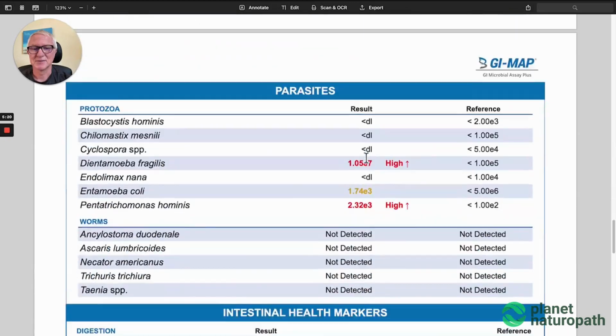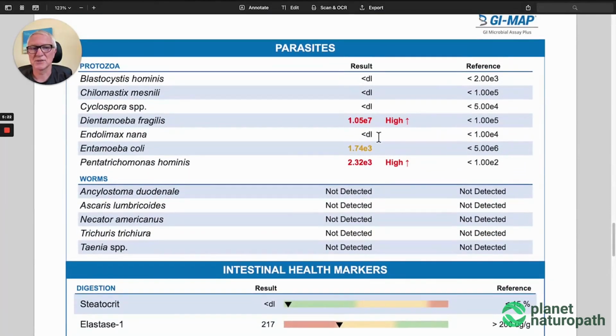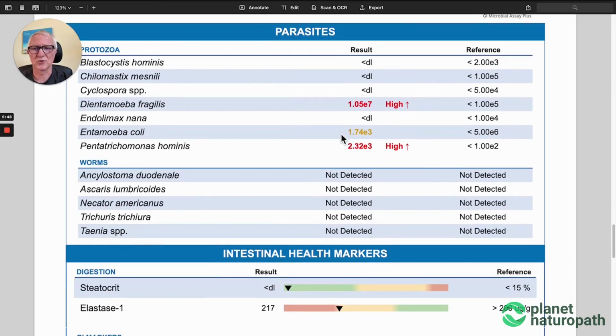And once again, this one here actually has some parasites present. Dientamoeba and P. hominis, we won't try and say that word. These and a low level of E. coli. It's actually quite common to have these parasites, and they don't always cause problems. Often just treating the other dysbiotic markers is enough to bring these into place. We don't necessarily need to do an anti-parasitic formula or special protocol for this.